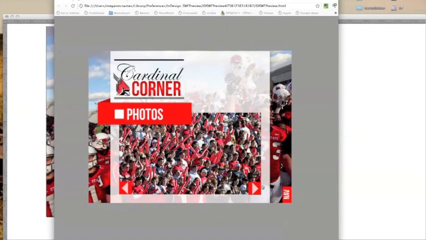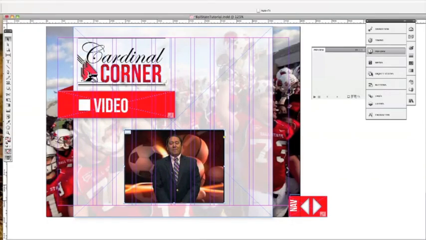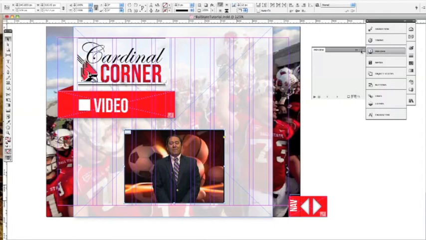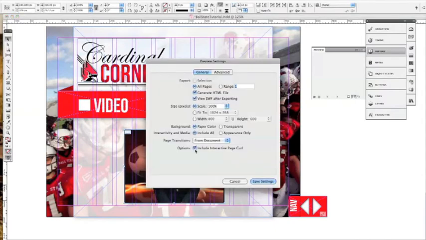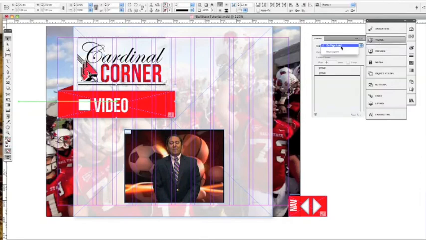Okay, so that's backwards. Okay, so I'm getting a little page curl as well, and these things are backwards, so a couple things that I need to edit. In Preview, click on this button and go to Edit Preview Settings and undo include the page curl. So that's going to get rid of that page curl down at the bottom. The other thing that I need to deal with is that these two things are coming in backwards. So I'm going to go to Timing and switch these. So grab one and drag it to the bottom.